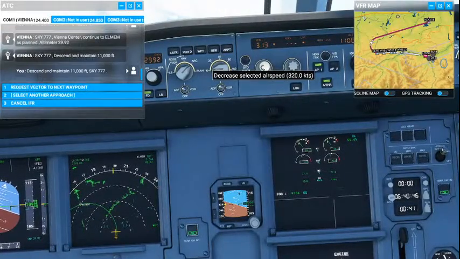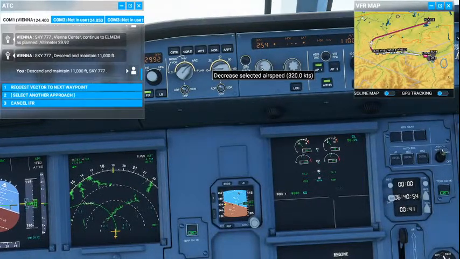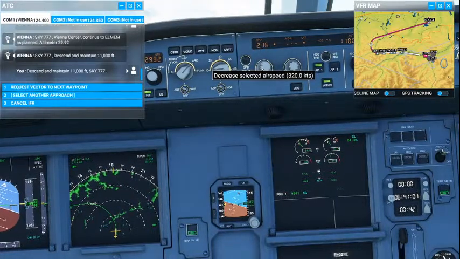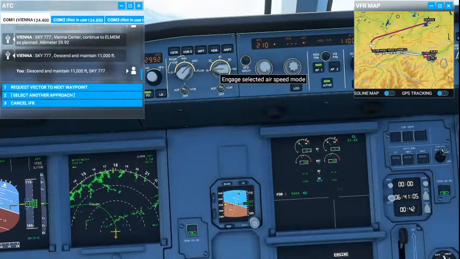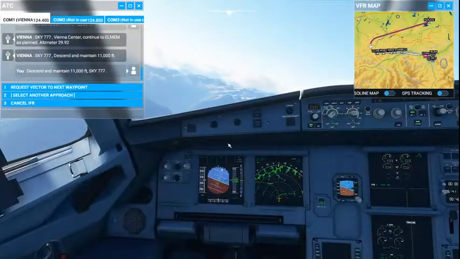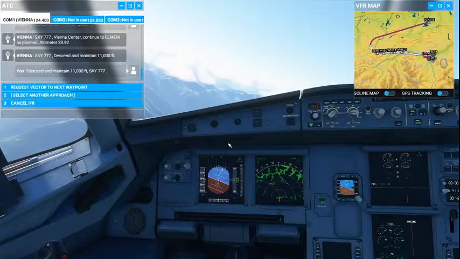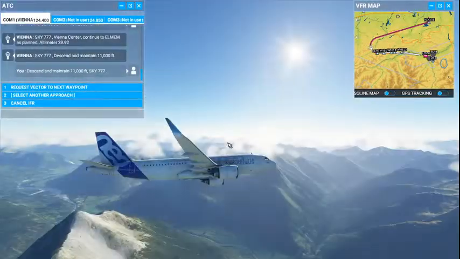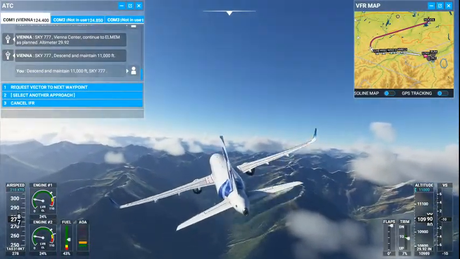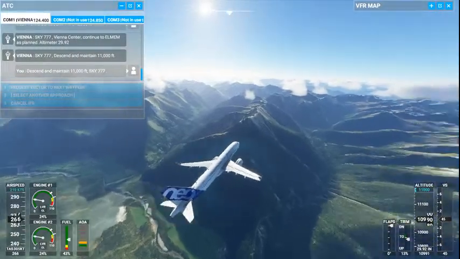So we'll go here, and engage. Now we will have the aircraft slow down. Luckily we have taken a clear sky.